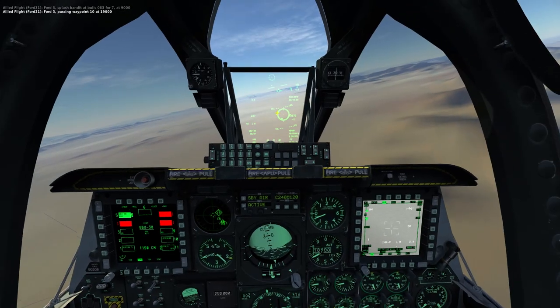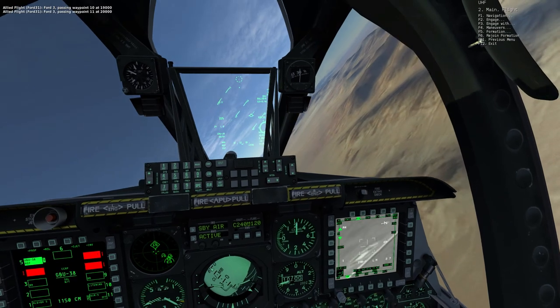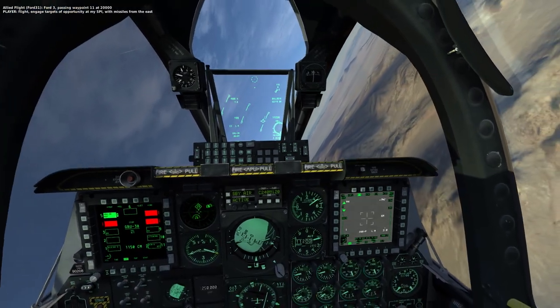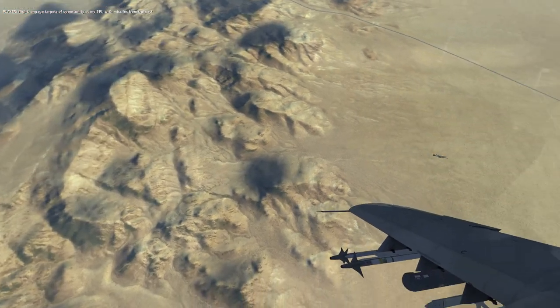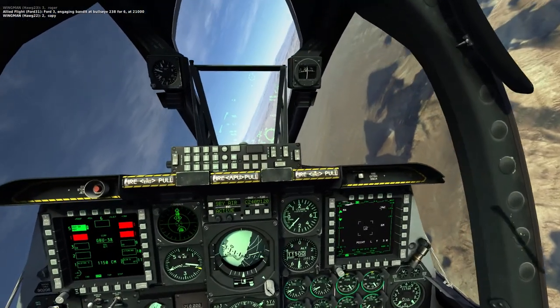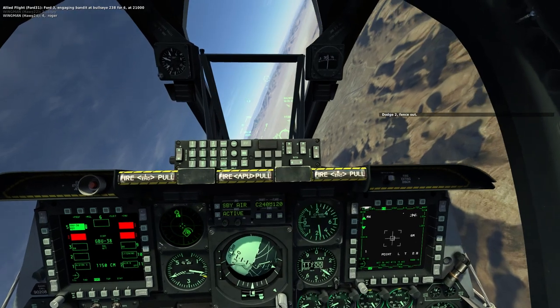Passing waypoint 10 at 19,000. Ford 3, passing waypoint 11 at 20,000. Flight, engage targets of opportunity at my speed with Maverick from the east. Ford 3, roger. Ford 2, 3, copy. Engaging bandit at bullseye 238 for 4. Roger. At 20,000. Dodge 2, fence out.